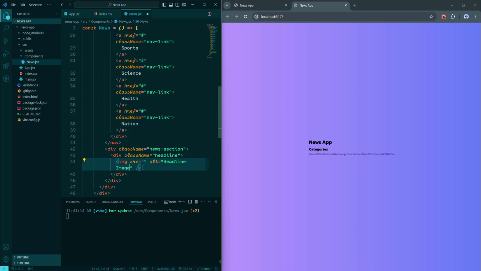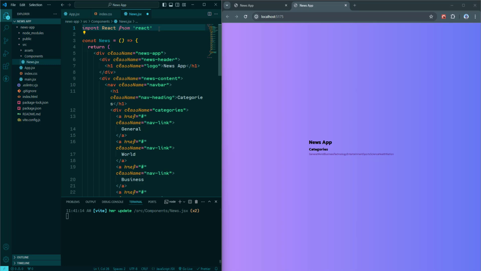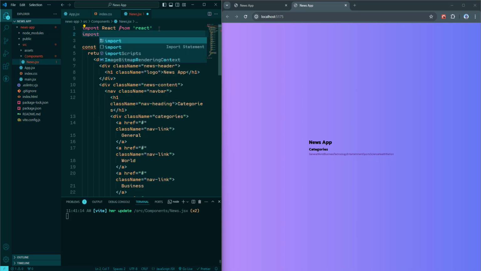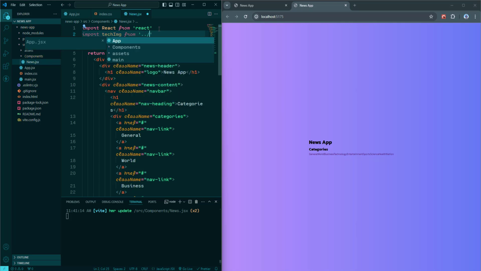Then in order to render the image on the page, first of all we have to import the image from the images folder. So I'm going to import one of the images, let's say tag img. We need from, and then we have to specify the directory. First of all we need to exit the current folder. Then we have to access assets folder.